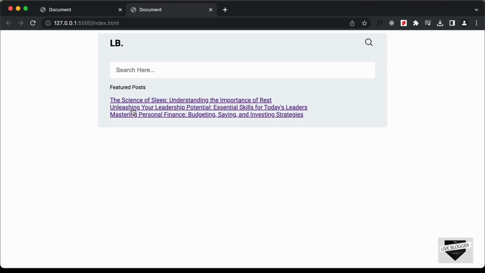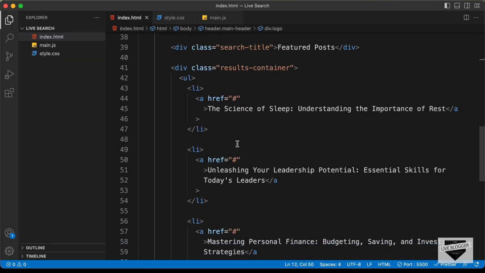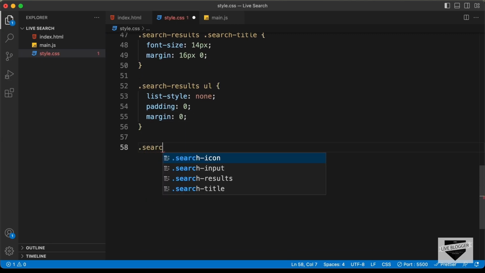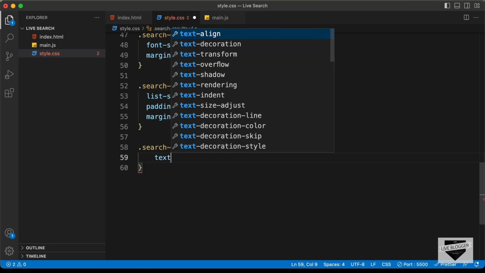Now the last thing we need to style is this anchor tag. So here we can see we have anchor tags inside this UL. So let's go ahead and type search results UL A. And the first thing we will do is we will remove the underline.